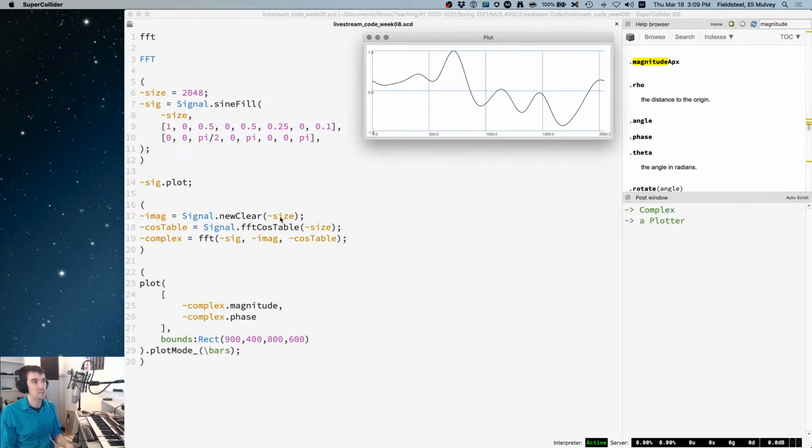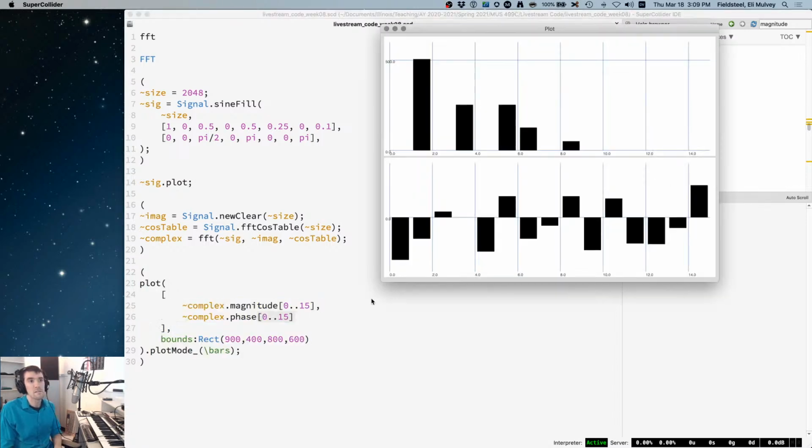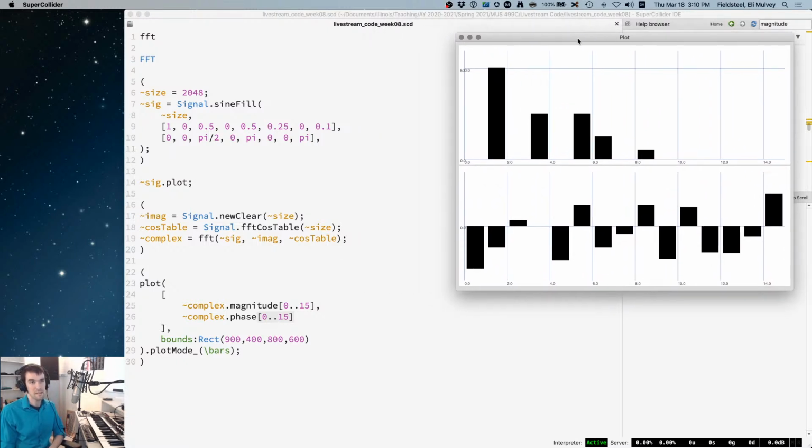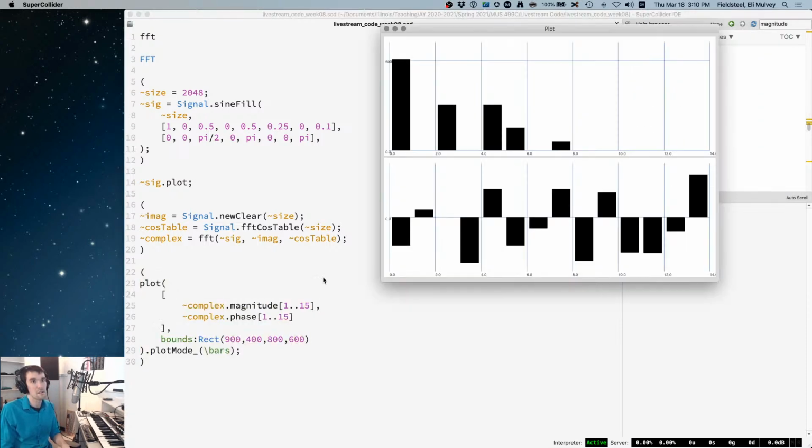But we're looking at all the magnitudes and all the phases here. And that's too much. So I'm going to instead just look at the first 15 or so. And this will be a little bit more pleasant to look at here. And right off the bat, we can see that the FFT has sure enough derived the spectral data. So this 0th bin here, I think corresponds to DC offset or 0 hertz presence. So we'll just ignore that one. In fact, we can just avoid plotting it altogether by just starting one bin earlier.